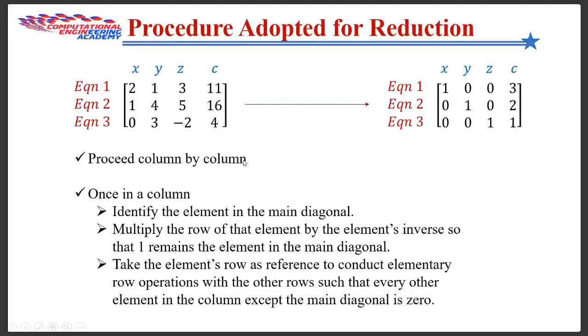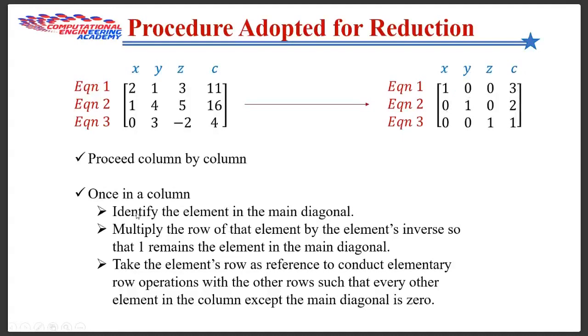The way we do that is by applying a series of elementary row operations, knowing that those row operations will never change the solution set. Okay, we will still have the same solution set as we go along. So this is the way we will proceed. We will have to proceed column by column. So it means whatsoever we are doing, we have to go one column after the other. We start with x, then y, then z. Okay, so the columns that we're concerned with here are the columns that have the unknowns. Okay, that's all. We don't deal with the column of, as you can see, this is the identity that we are trying to produce here. Okay, what is the outcome here is actually the result of all the operations that we've conducted this way.